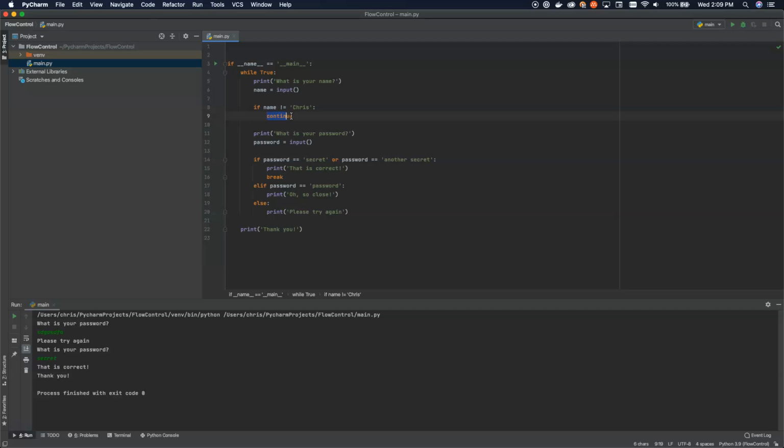With this, what a continue block will do, a break block will take us out of the while loop and after it. A continue block will actually take us back to the first line of the while loop so that it executes again. Okay? Let's see this in action here.